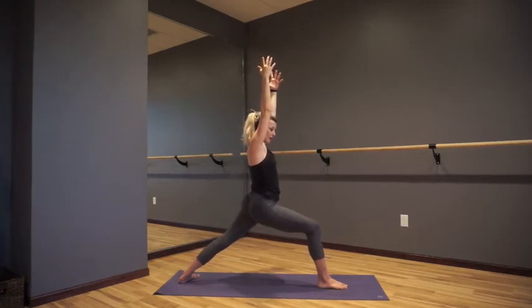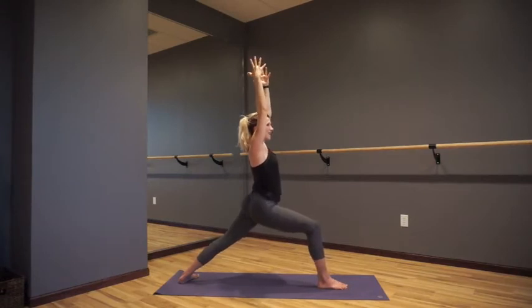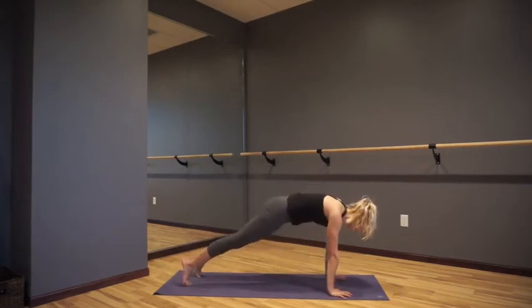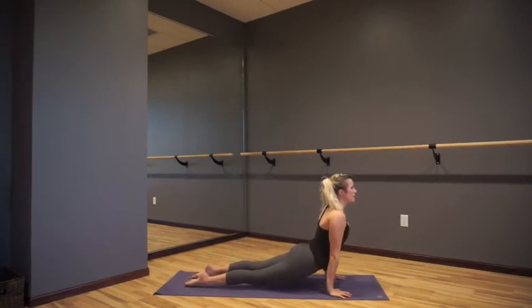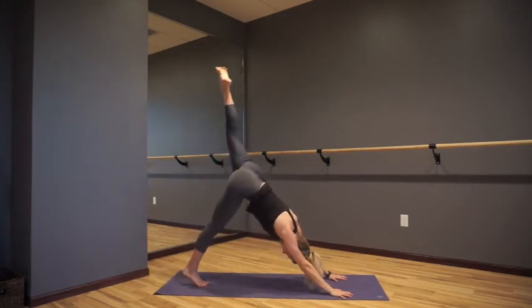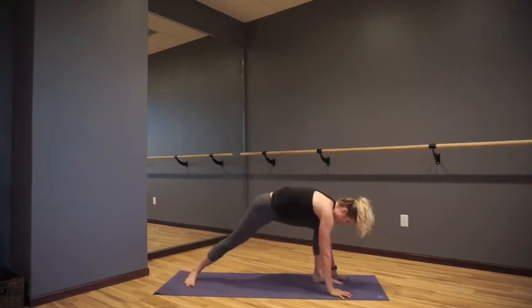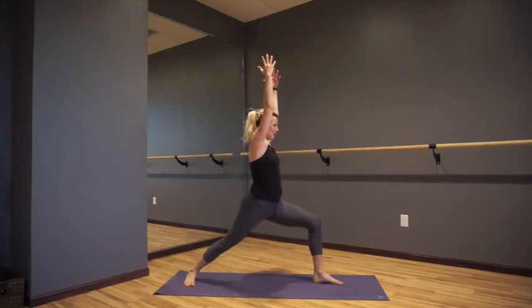So the front heel should be in line with that back arch and shifting forward so the knee is over the ankle. Now reach up again. Next inhale, lifting. Exhale, dive or take it back down, fold. Step the right foot back. Shift to the toes, lower down. Upward facing dog, open this up. Down dog, exhale. Left leg comes up on the inhale. Exhale, step forward, use that core strength. Draw the heel down, drop it, reach up, and settle into our warrior one.